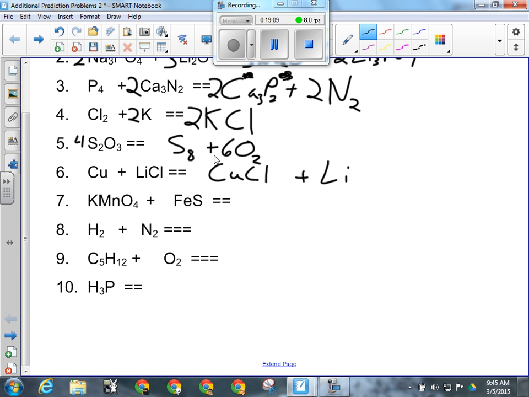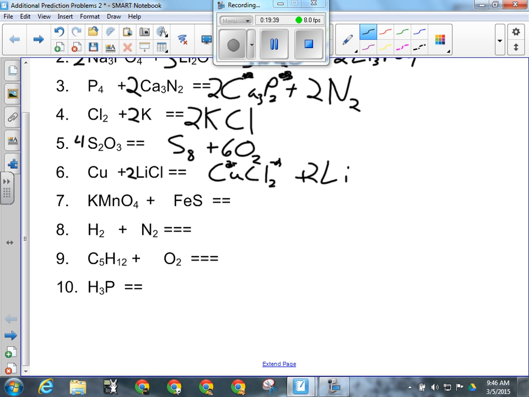Copper carries multiple charges. I don't know which one to use because copper was an element in the reactants and didn't have a charge. So which one do I use? The first one, because it's most common, and for copper that's 2. So copper 2 plus, chlorine's 1 minus, we're looking at CuCl2, so then we'll have to put a 2 there and a 2 there to make everything work. That's that one little thing that can come up once in a while that we have to remember.